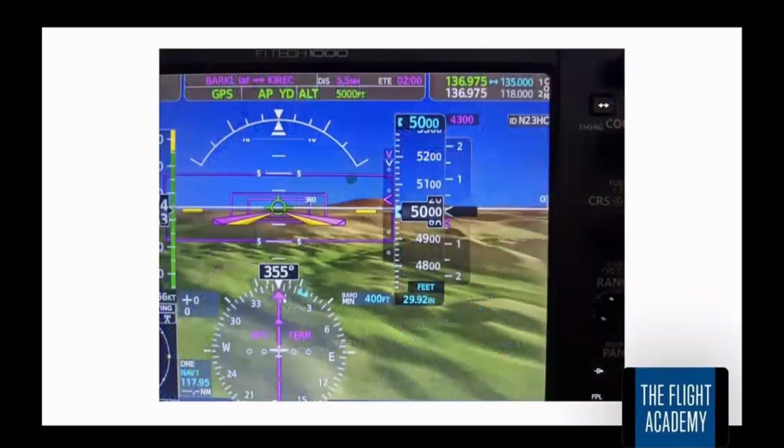Here's what it looks like on the PFD. I've steepened the descent angle and put the VPath just above intercept. Got about 10 or 15 seconds here, so I better move promptly. But I only have 2 steps. And the 2 steps are button and bug. I need to arm VNAV, and I need to get the bug to a lower altitude. Oops. And that's all I have to do to solve that problem.